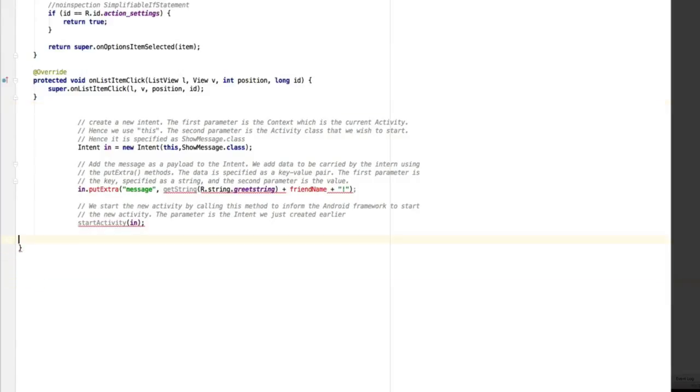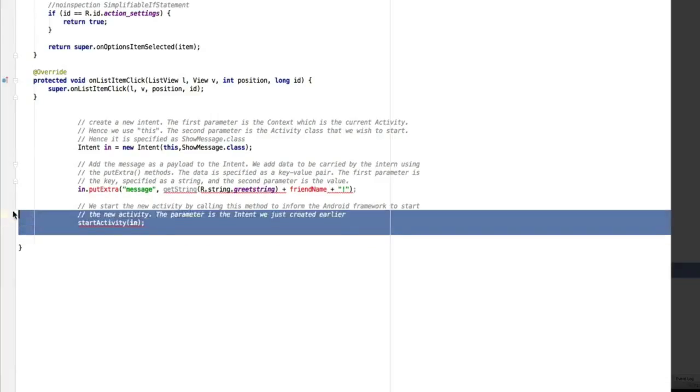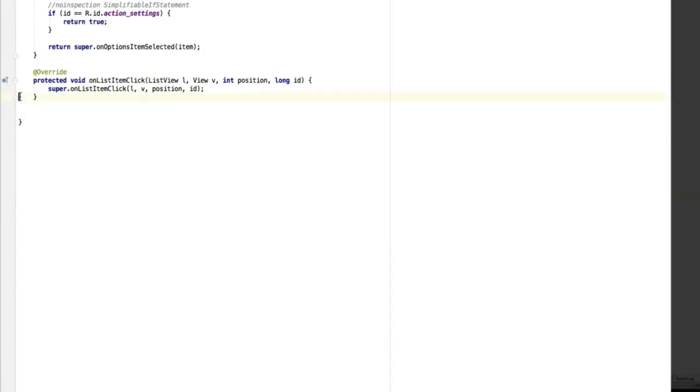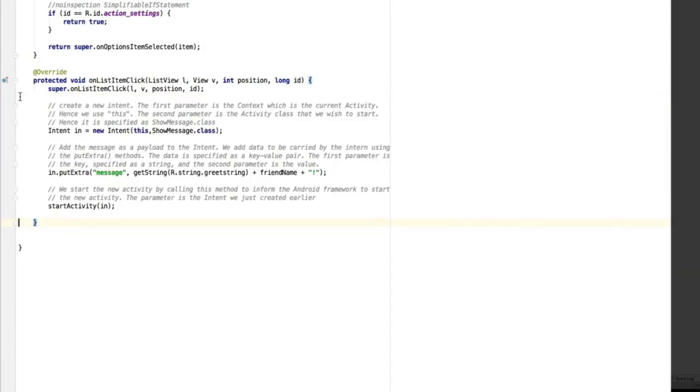But this part of the code I will be needing inside my onListItemClick method. So I'm going to shift all this code into my onListItemClick method and make some modification to that. Let me cut and paste it there.